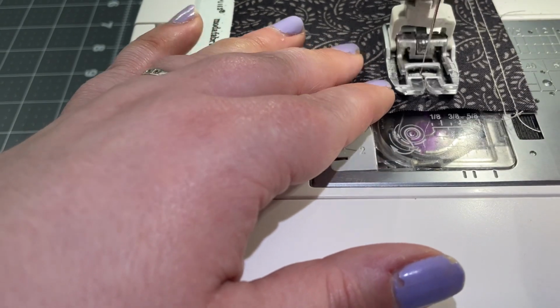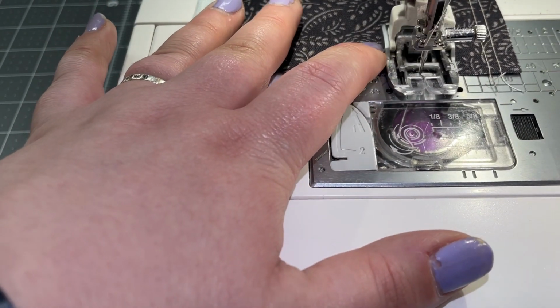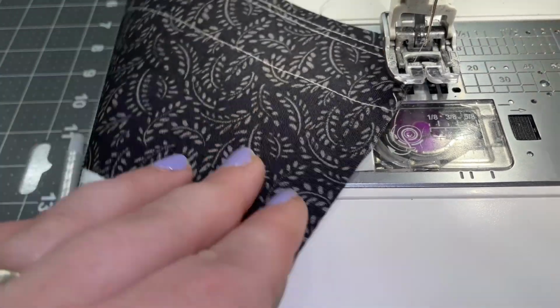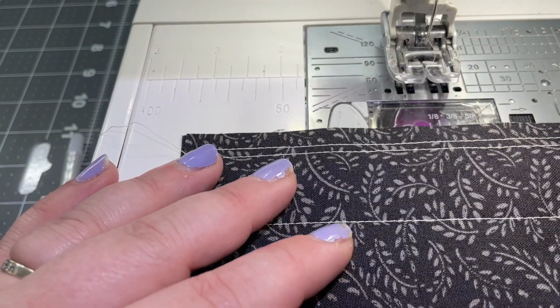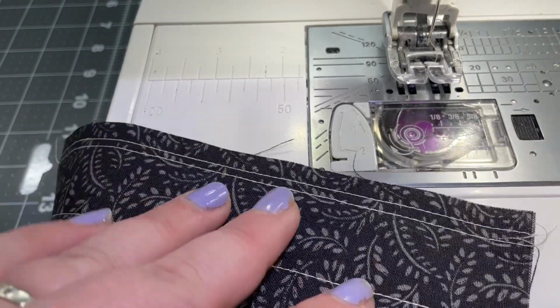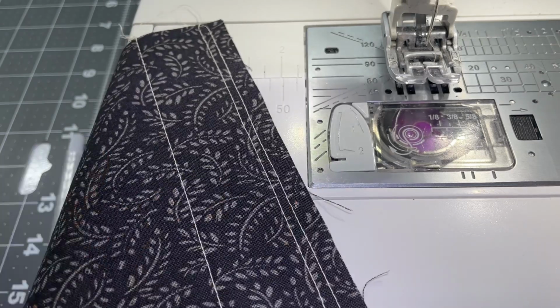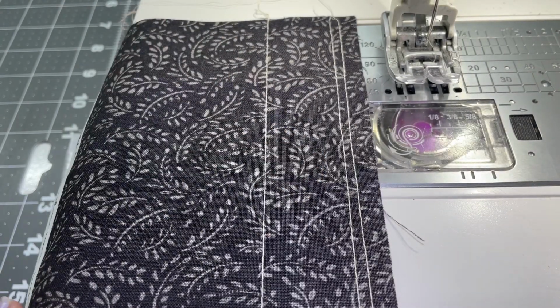So that is 1.5 inches, and that's kept it perfectly neat because I kept my seam right next to that line, and that's 1.5 inches. Now let's do a pivot. I'm making sure my needle position stays down. So we're going to do, let's say, 3/8 of an inch.